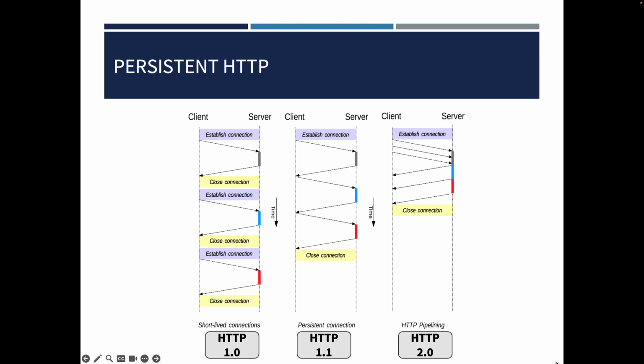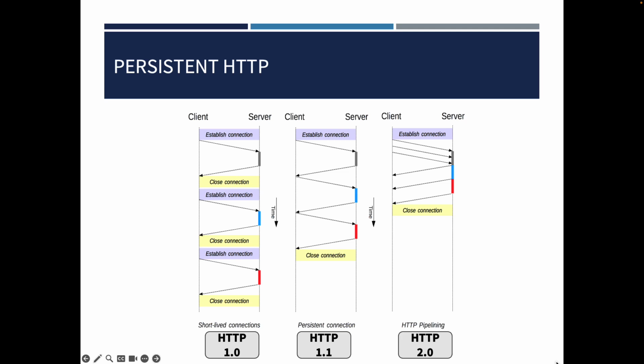Send a request for the CSS, get the content back, close the connection, and then JavaScript the same thing, images the same thing, lots of overhead. With HTTP 1.1, at least from the connection point of view, you can just open one connection and then send multiple requests, with responses in between. So that's faster, right? At least you don't repeat the connection, because the connection setup is costly.